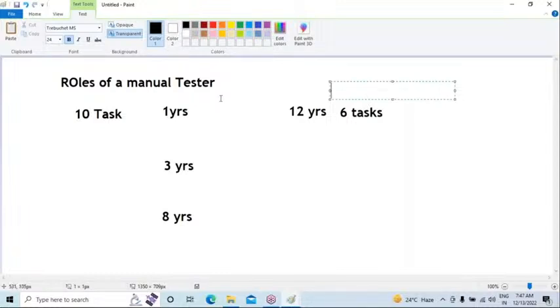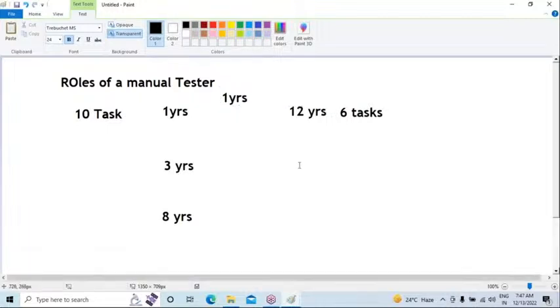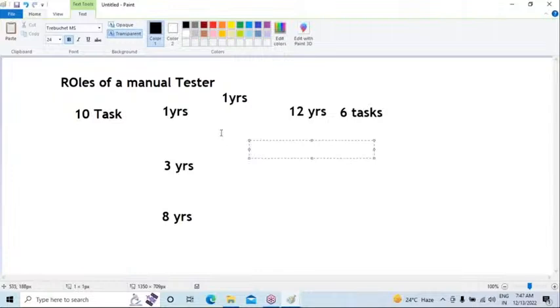And even so, you just join a company, 1 year is completed. After 10 years also you are doing the same work. Okay. So there is no difference in the work. You need not update any skill set. You need not migrate to any technology, coming to testing. So that's the reason it is very easy.